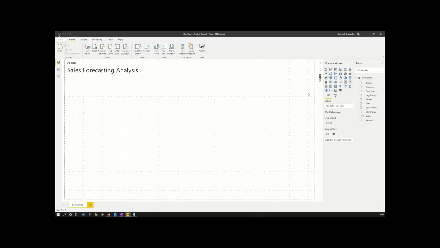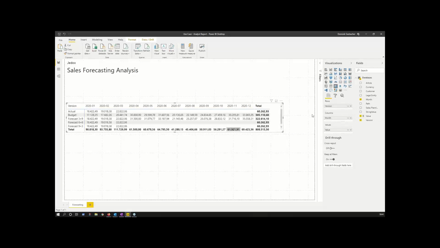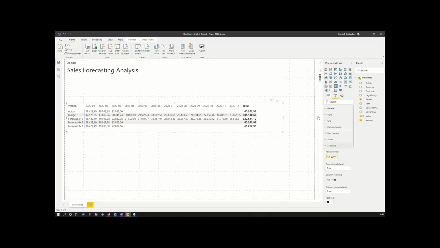Then our first visualization should be a matrix, and then we can use all the easy and nice functionality which Power BI Desktop offers us to build up visualizations. I want to get rid of the subtotals here, so that we have our first visualization.